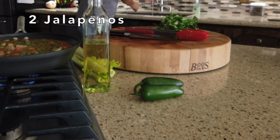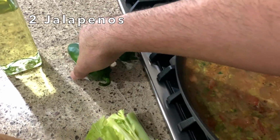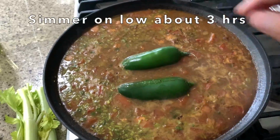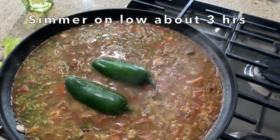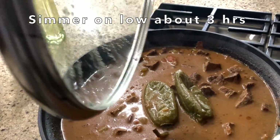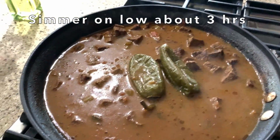And finally, we'll add 2 jalapenos. Now, as long as the skin doesn't break on the jalapenos, you'll be fine. Your carne guisada will not be spicy. But if you mess with them a little bit too much and you end up piercing that skin, then you're going to have spicy carne guisada. Now, after about 3 hours of simmering on the lowest possible setting on your stovetop, this is what you have.